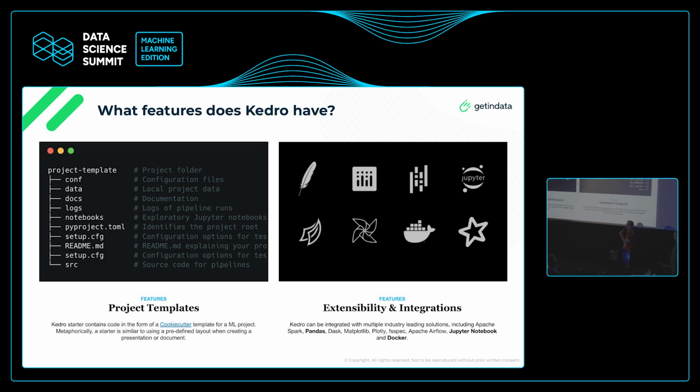Next thing from Kedro is its extensibility. As I've mentioned, it's a purely Python-based framework. So that means that if you can do something in Python, you can basically do this in Kedro. There are no limitations in terms of what frameworks you can use. You can still use all of your favorite machine learning libraries. You can use data processing libraries like Spark and Dask. And also you can, for example, deploy it in Docker or in Airflow, or as you will see soon, Michał will show you, you can use many more different execution environments from Kedro.